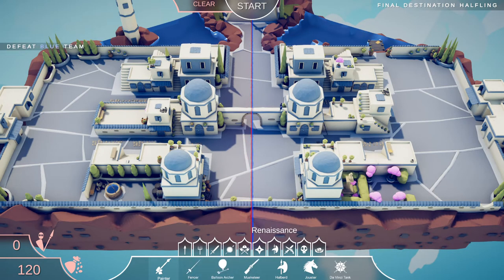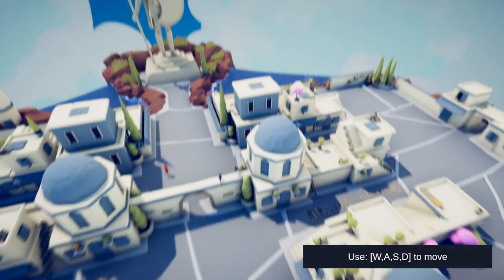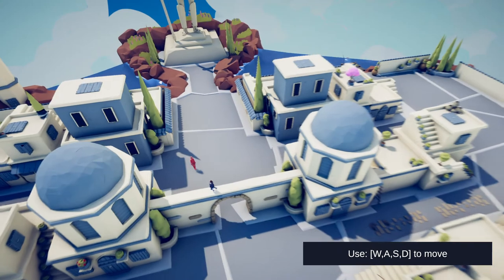Ooh, is there a modern option? Come on, modern... no. I was gonna do, because it's... oh, we only have 100. I don't know, what do we even... I'm just gonna get a spear thrower. That's all I have for it. Wait, what is this level? Why do I only have enough for one spear thrower?